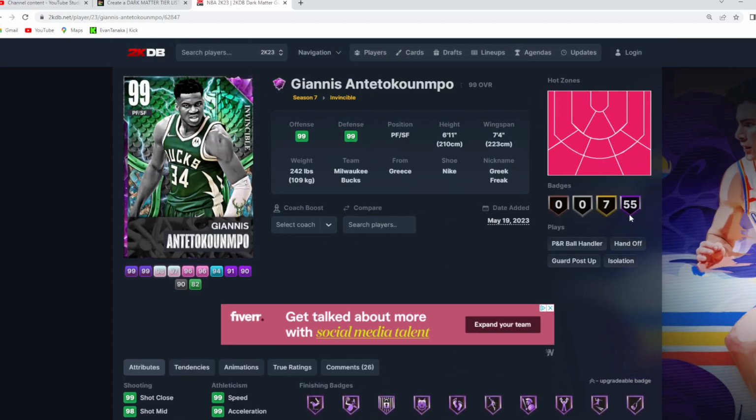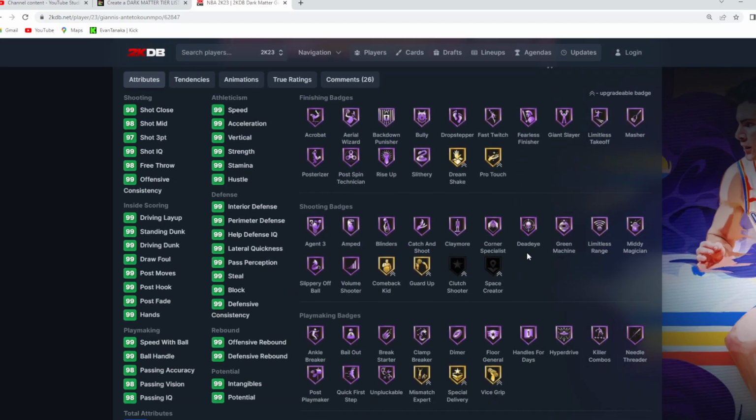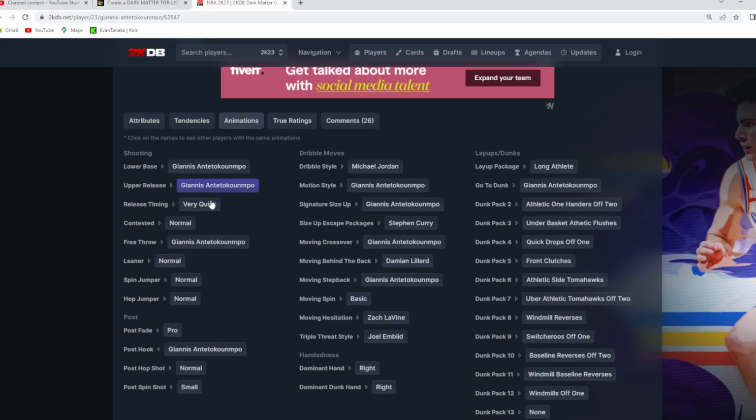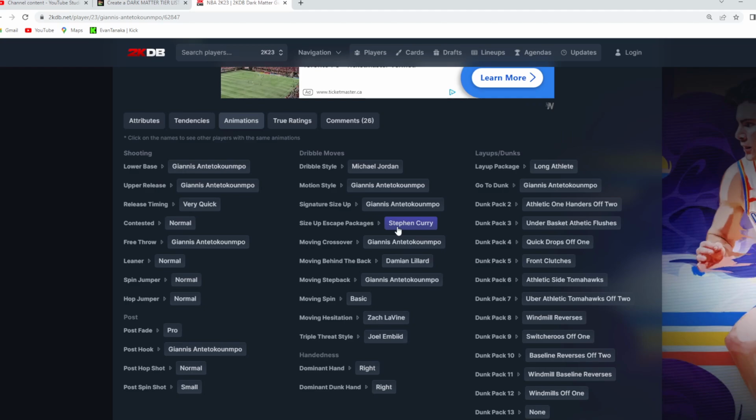And then you look at his badges, he's going to have 55 on Hall of Fame, which is just absolutely ridiculous for a Giannis card. He has so many Hall of Fame shooting badges. And then you take a look at his animations. I actually don't mind his jump shot on very quick timing. I think it's actually a way better release than I was expecting it to be. And he's also got that Curry escape, which I think is super overpowered on this Giannis card.